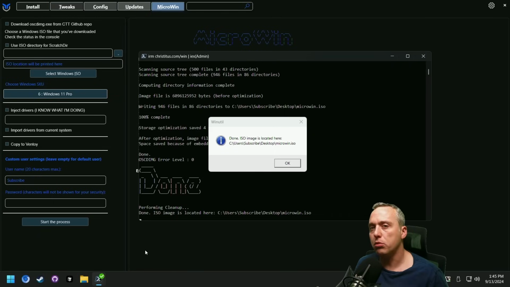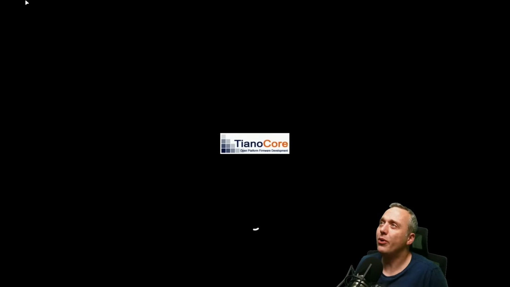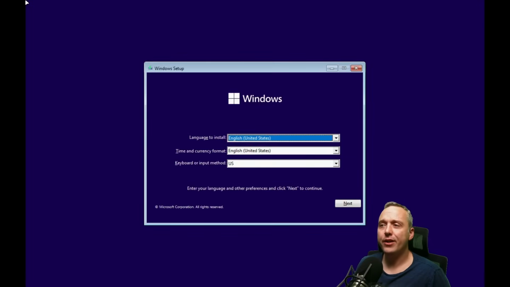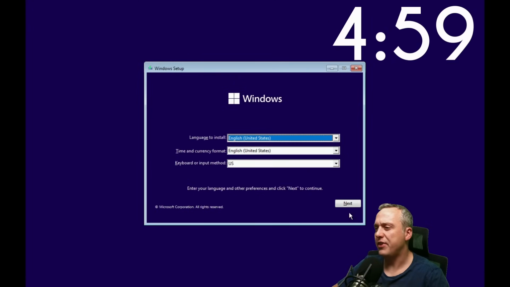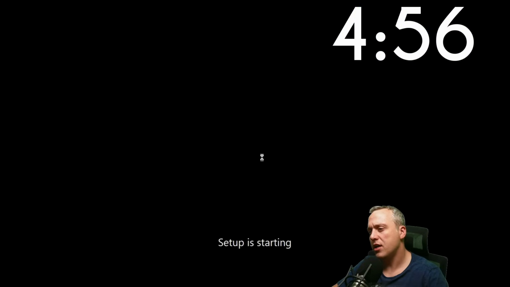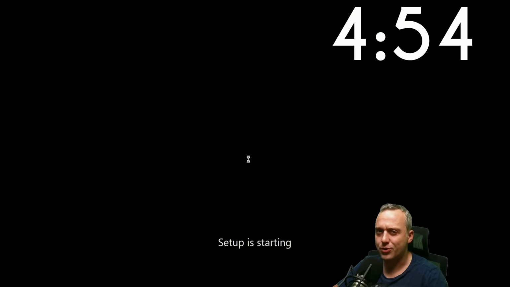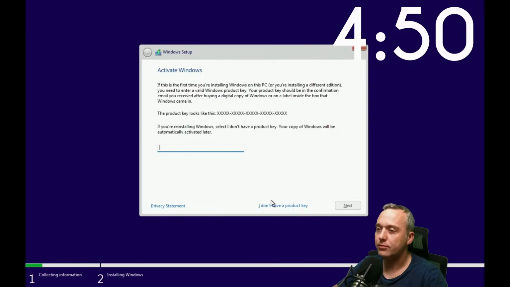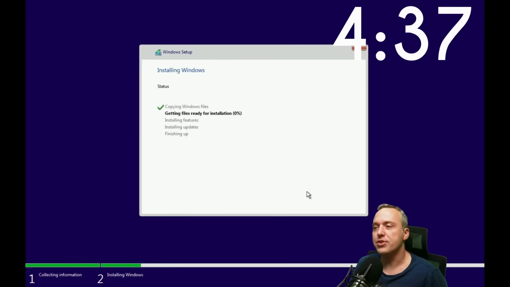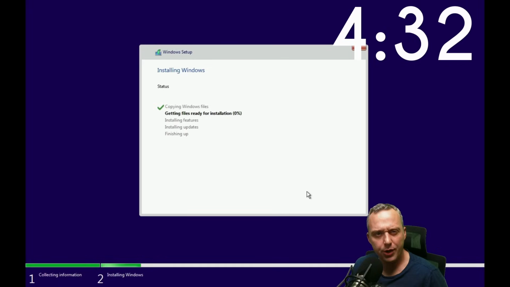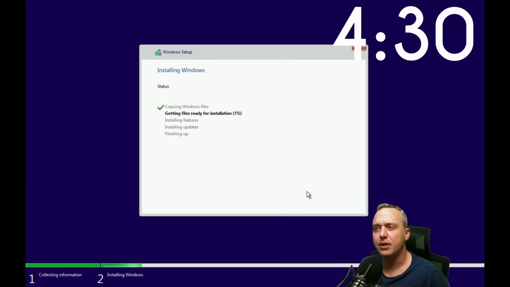All right, we're booting up right now. I'm going to go ahead and put it on before I press anything. We're going to start the timer and see how long this takes. And here we go, 5 minutes on the clock. Let's see how fast Windows can install using MicroWin. So we wasted about 20 minutes going through some of the prompts. We could add that to it if we wanted, but you know what? We're still going to make it under the 5 minutes.